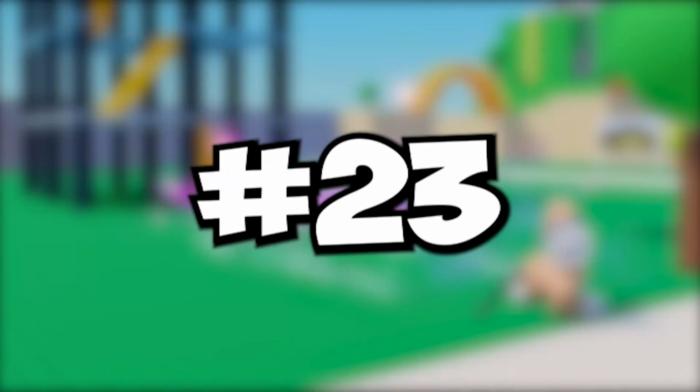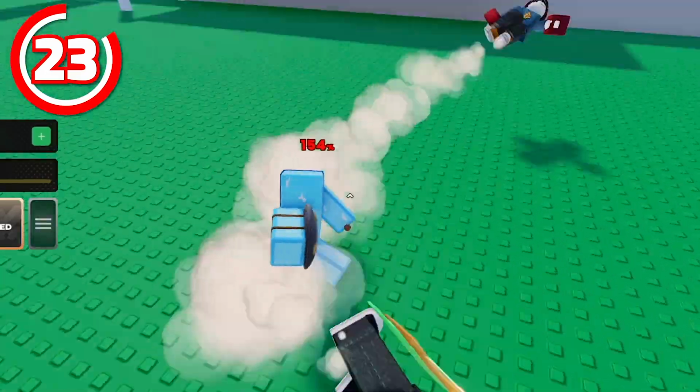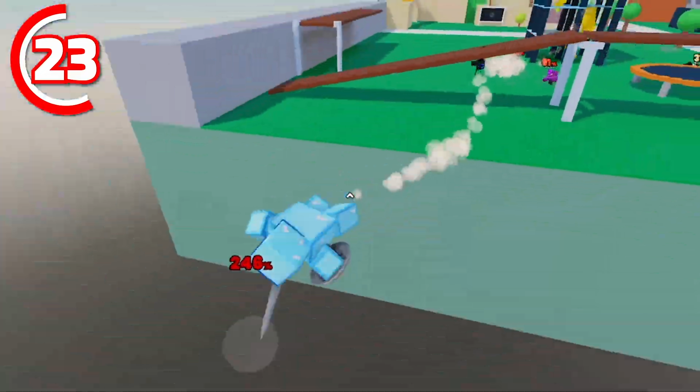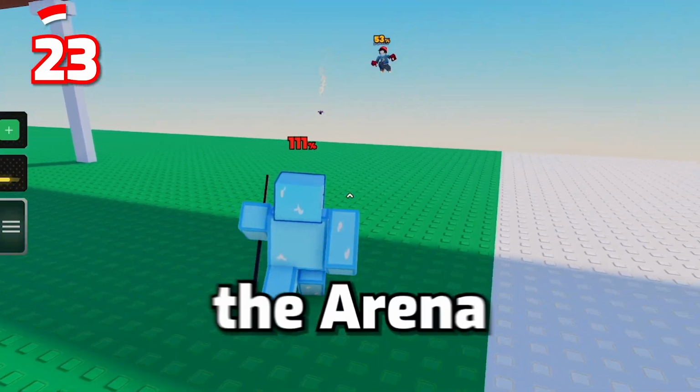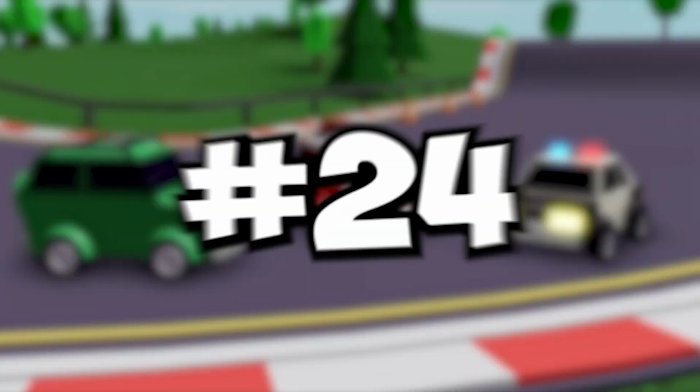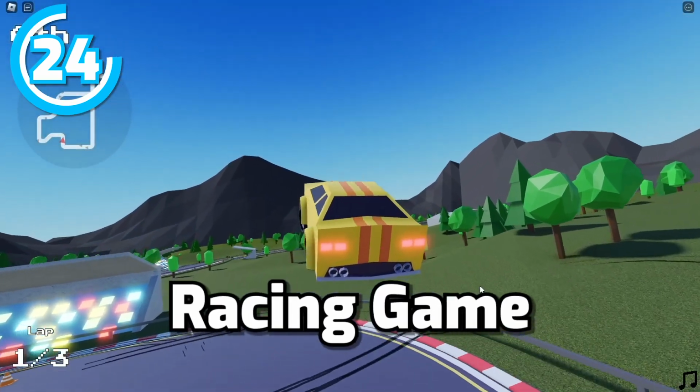Game number 23, we have Project Smash. It's a PvP game in which you fight people. In this game, the more damage you take, the higher knockback you receive. The goal is to knock people out of the arena. Really chill.